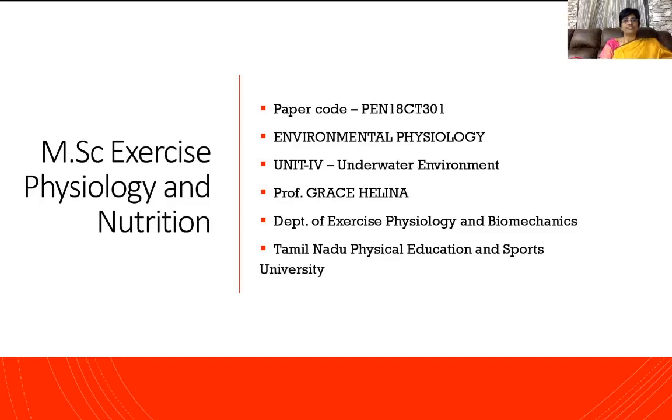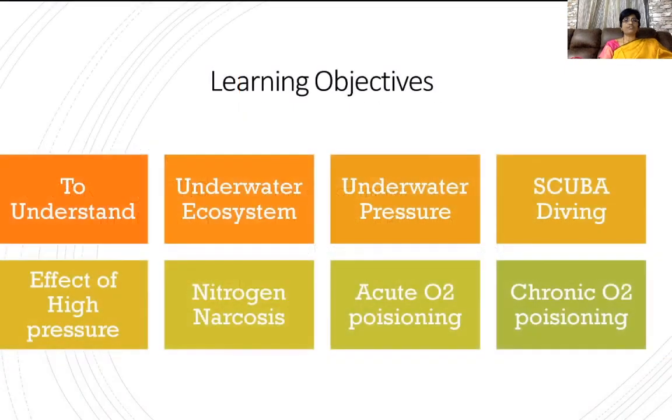Dear learners, today we are going to see Unit 4, Underwater Environment, under Environmental Physiology, paper code PEN18CT301, under the program MSc Exercise Physiology and Nutrition. The learning objectives are to understand underwater ecosystem, underwater pressure, scuba diving, effect of high pressure, nitrogen narcosis, acute oxygen poisoning, and chronic oxygen poisoning.